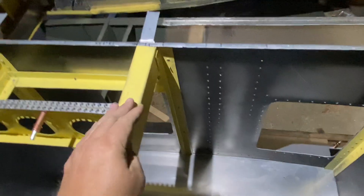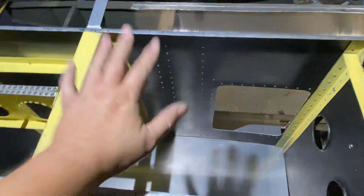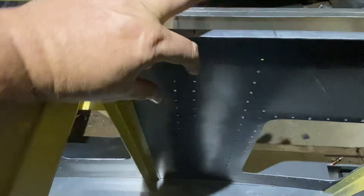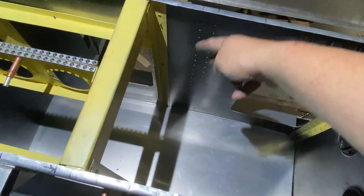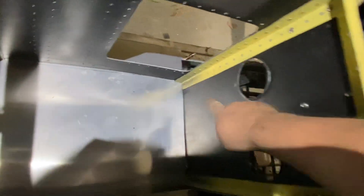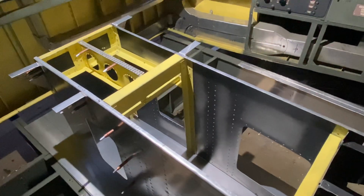This is the front end of the basket or cradle for the throttle assembly — this would be the back end here. It'll bolt in here, here, here, and here, just drop in there. This line of rivets is for the tube that the levers swivel on — it's probably going to be about an inch to an inch and a half tube, we'll figure it out. There are going to be two more strengtheners down on the bottom and a really big single strengthener right in the middle — only about five or six inches. This thing is coming along fast.